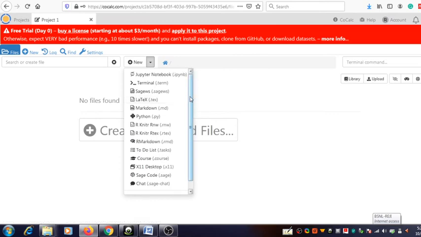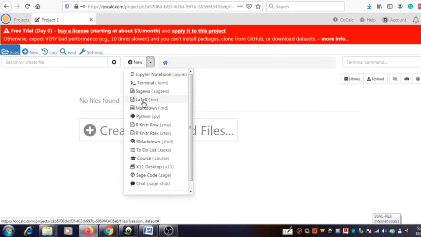If you want to create a new file, for example, if you want to create a LaTeX document, then you can select this. It's just for an example.